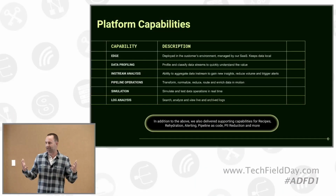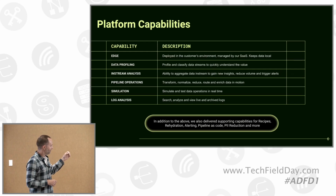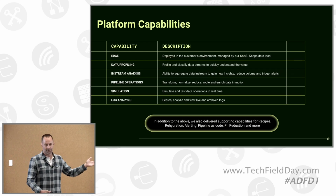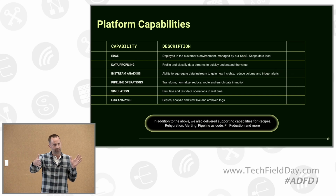It's funny, the probably right version of this is a beautiful architecture, but we've been really focused on driving the innovation and not all that yet. But the log analysis capabilities, we do have that data store that you can store, search, and analyze. We find that most people use that with us on short durations of time. So we actually see it as a slight extension of the pipeline.